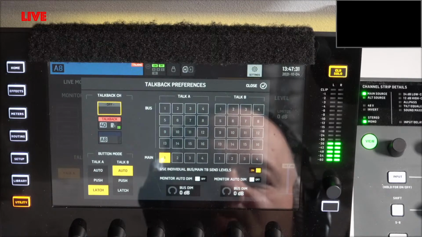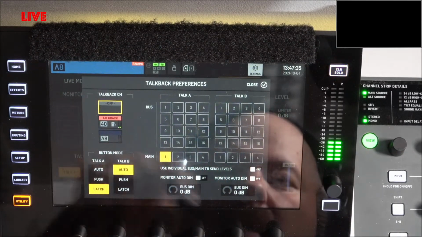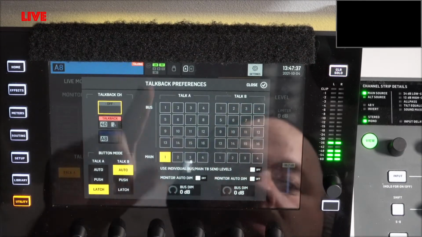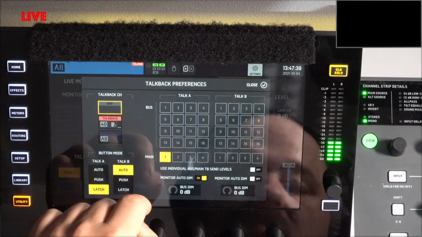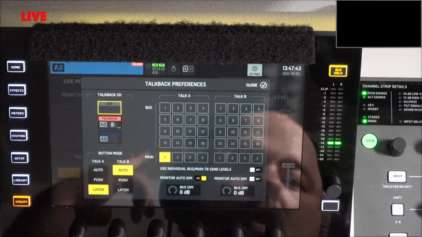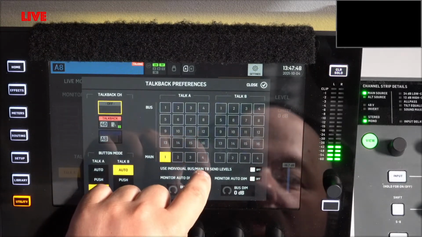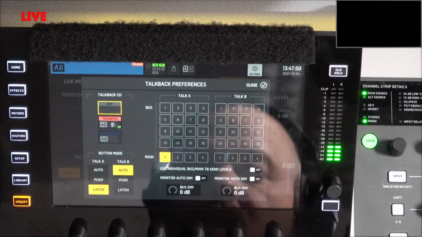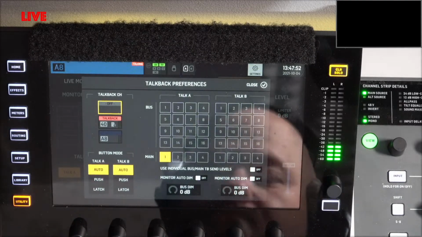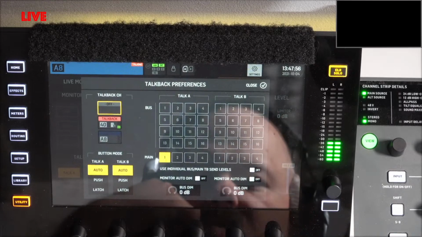Talking about talkback, what else we have? Okay, let's forget about that for now. Monitor auto dim. In my headphone, the volume has dropped, but I don't think it has dropped for you guys. I'm just going to come back to auto here, and monitor auto.